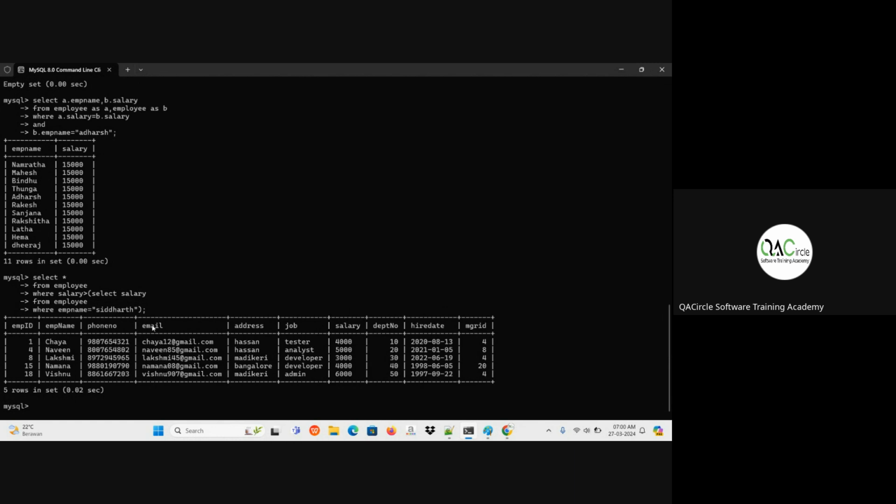Oh, sorry, change the name. Take the name as Rakshita. Write a query to display all the employee details those who are working with salary same as Rakshita. Leave some space.